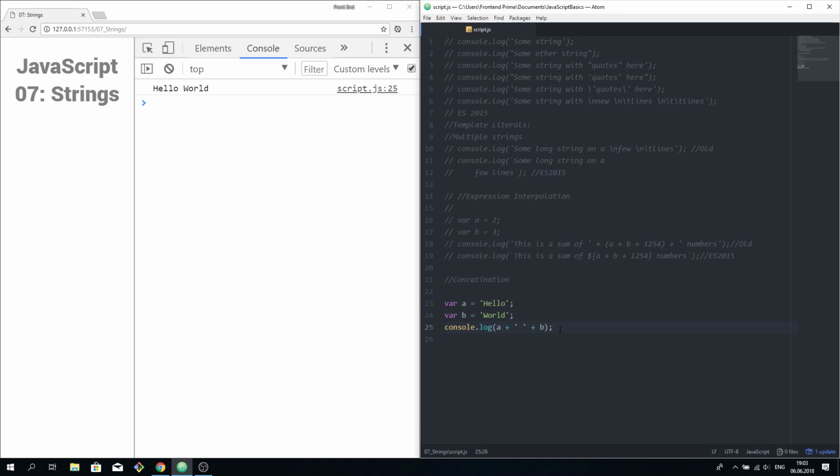There are many use cases of concatenation, but overall it's very common. It's a very common use of this feature of a programming language.